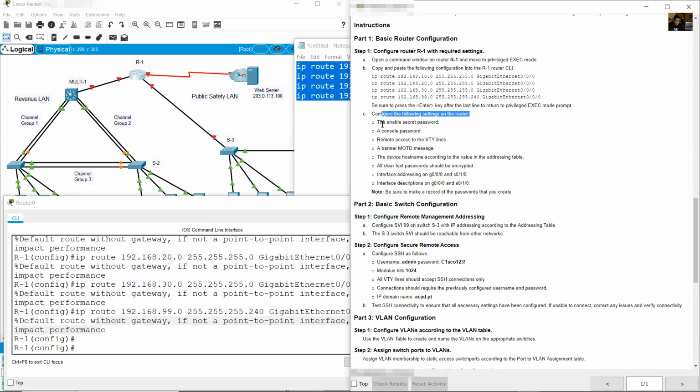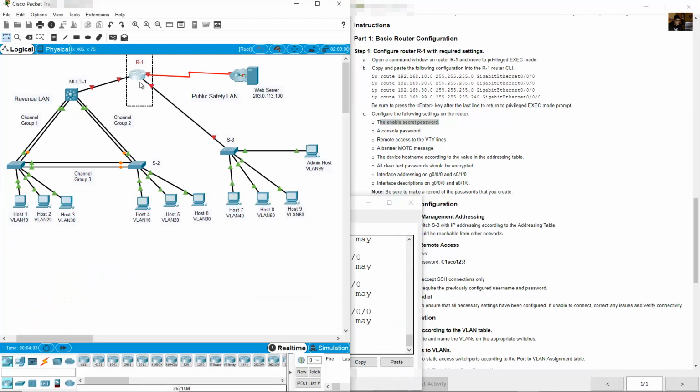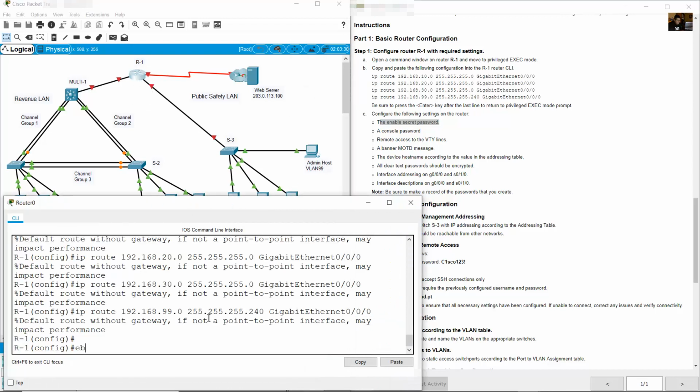Configure the following settings on the router. Enable secret password. Okay, on router R1, enable secret Cisco, and pass.